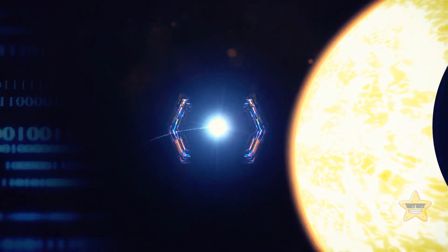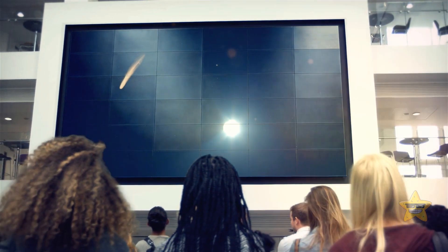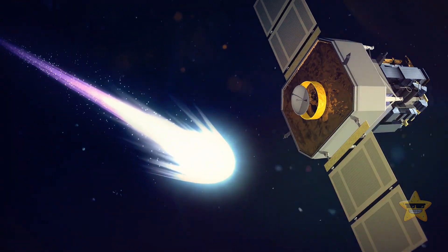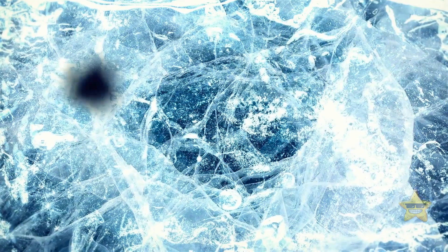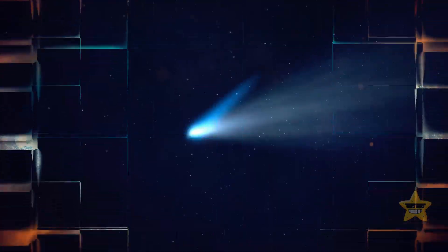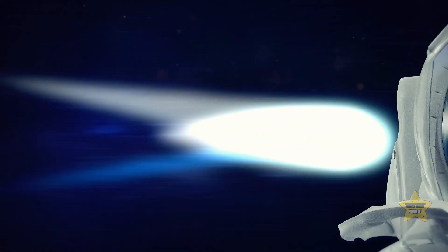Since we've been talking about comets, one of them has recently approached the Sun at breakneck speed — it was 96P/Machholz 1, a comet around 3.7 miles wide, which astronomers think might have arrived from outside the solar system. NASA and the European Space Agency's Solar and Heliospheric Observatory spacecraft has been monitoring it. That's the comet's tail, mostly made up of gas, trickling behind frozen chunks of ice being heated by radiation from the Sun. In some cases, a comet can have two tails — one made of dust and the other of gas — and each of them can reach hundreds, and in some extreme situations, even millions of miles in length.